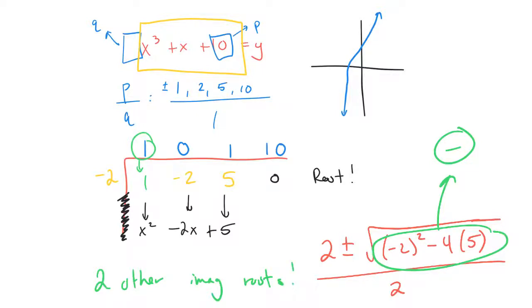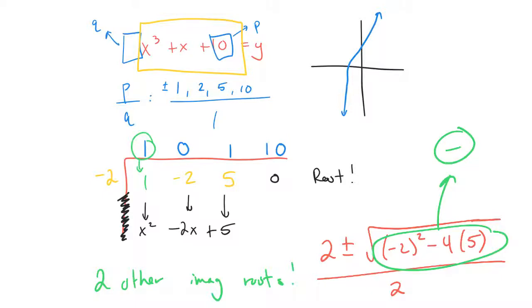How do I know there's two of them? Why did I say two? Why didn't I say just one imaginary? Why do I know there's two, Christian? It's going to be plus or minus. Yeah. Remember, your answer is plus or minus, and this is going to be imaginary at the end. So you have plus i and minus i. Both of those roots are imaginary. Remember, imaginary roots come in pairs. Very good. Just like irrational roots.